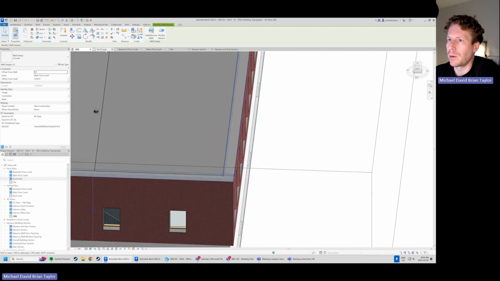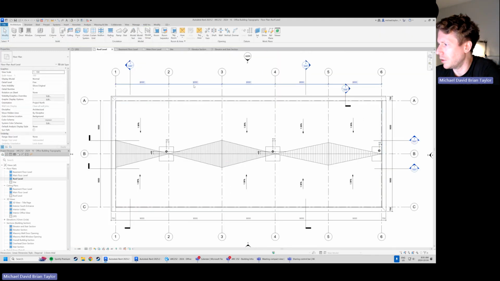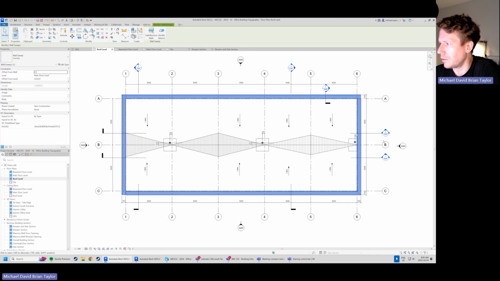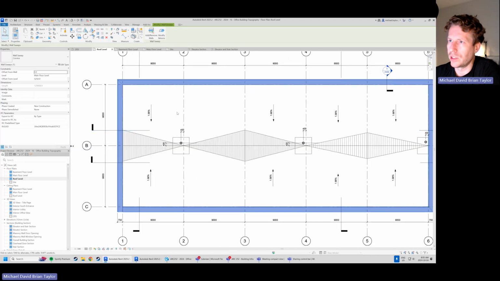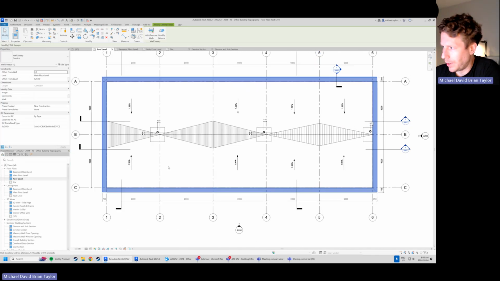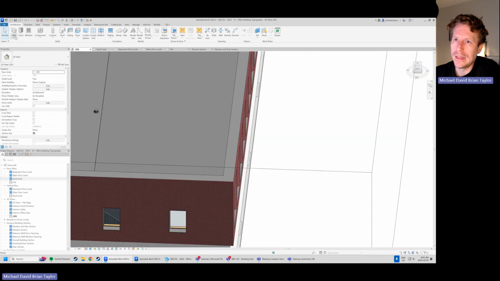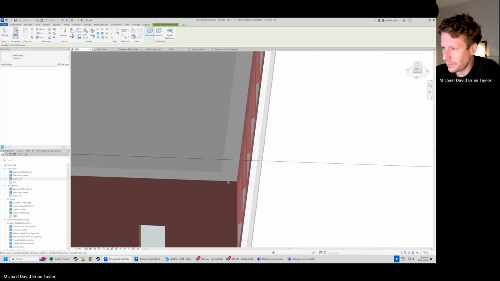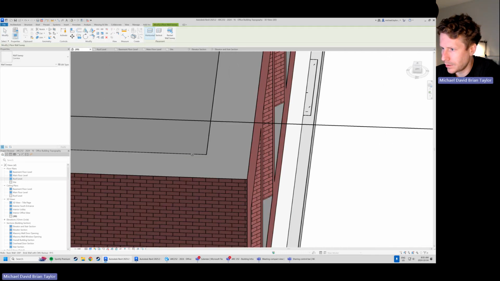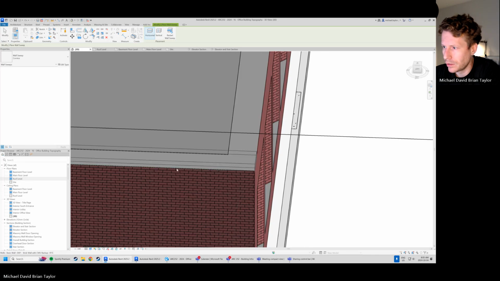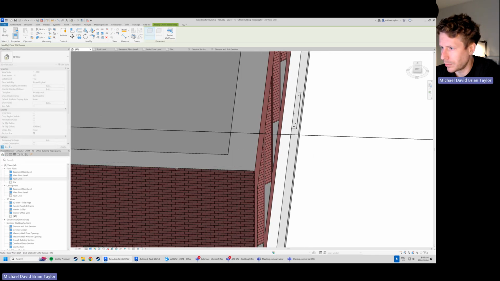Now, if I jump up to our roof level here, let's see if I can do it in here. Doesn't look like I can. What we'll do is redo this, but try to be a little bit more careful. So now I'm in the roof plan. I'm just going to delete this. Let's try again. So wall, oh, I have to do it in 3D. That's okay. Wall sweep, try our best. See how challenging this can look sometimes.